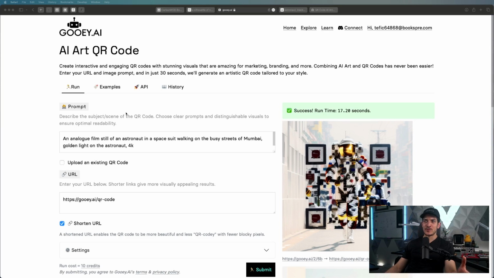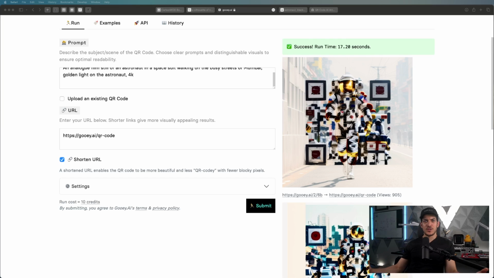One of my favorite websites to do this with is Gooey.ai. So we start with something like Gooey.ai. It could also be the Huggingface QR Code Generator. There's a number of them out there, some free, some paid. The idea is to get that image that we can take and bring into a software like HueForge. This is their default example.